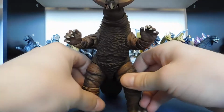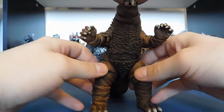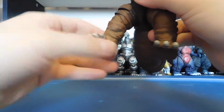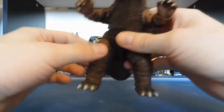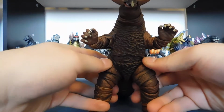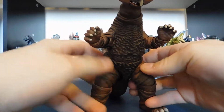And then you can angle him to get him into a not squatting pose, but that does allow the gaps to start coming in. Then he does have a baby bit of articulation with an okay amount of pivot. So you're pretty much always going to keep him squatting, though it hides the most joints. So even if it's just angled like that.